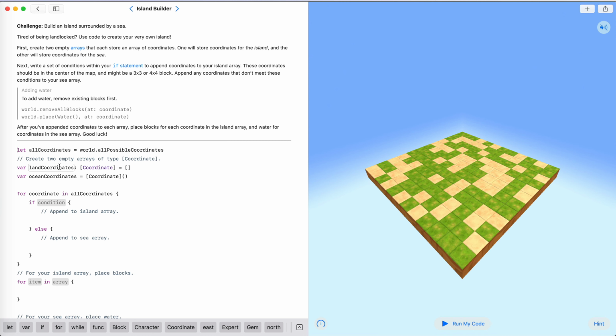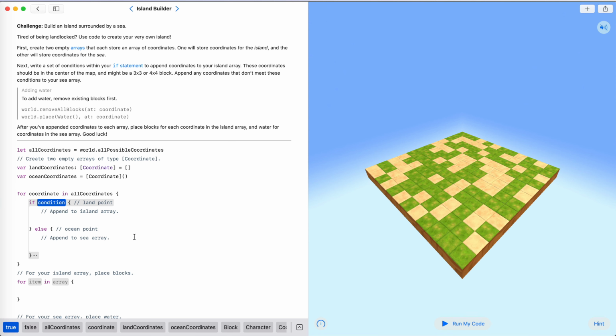So we're going to load up some values into our land coordinates that will correspond to our land points, some area in here. And we're going to load up the rest of the coordinates that don't go in the land into our ocean values over in here. So here's our for loop that starts, it's going to go through all the coordinates in our array, and we have an if condition here, and this one is going to check and see if we are at a land point. So I'm going to add a comment in here first, land point, okay, and the else will be ocean point, okay, because we're going to append to the island array in here.